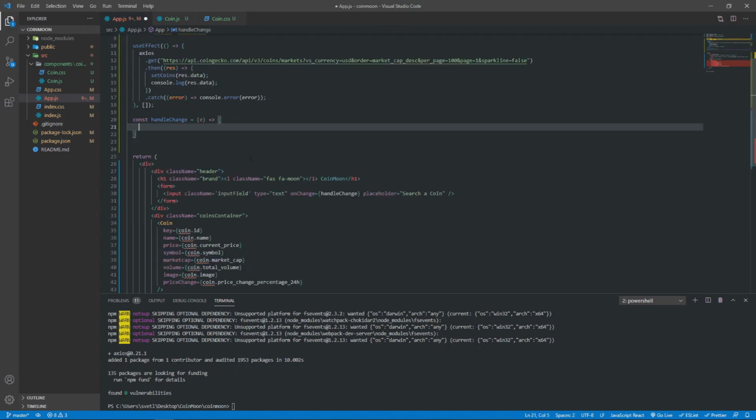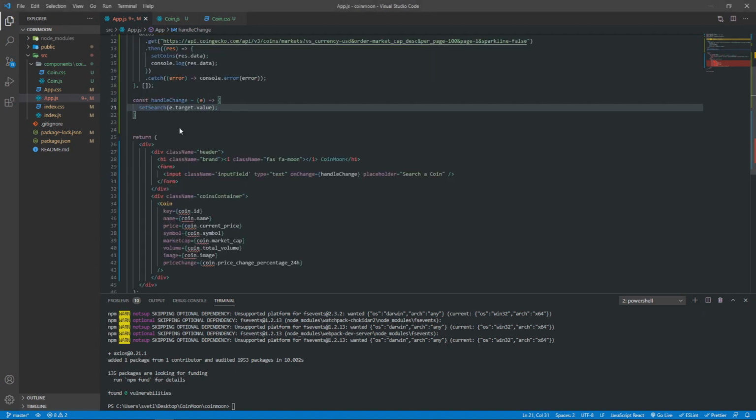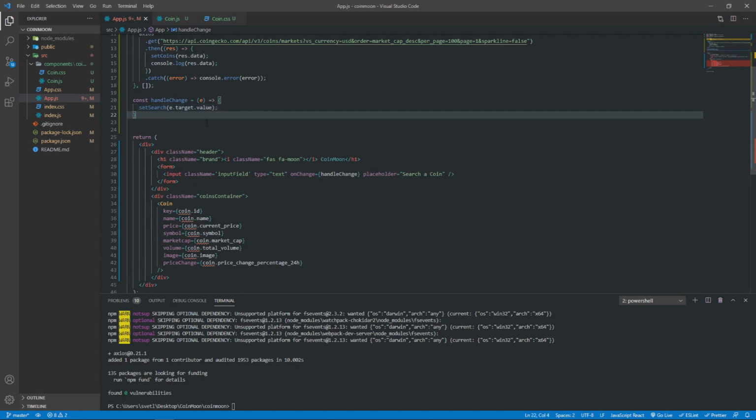So on change it will call this function, and when this function is called, we will set the state of the search to that event.target.value.